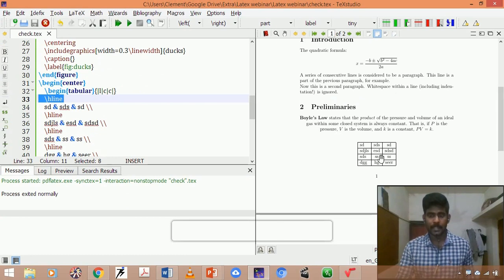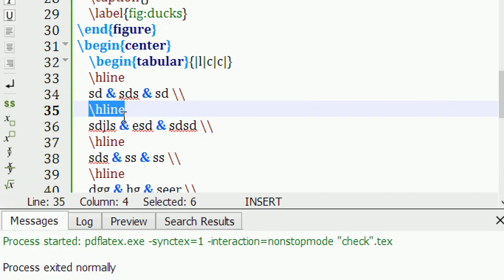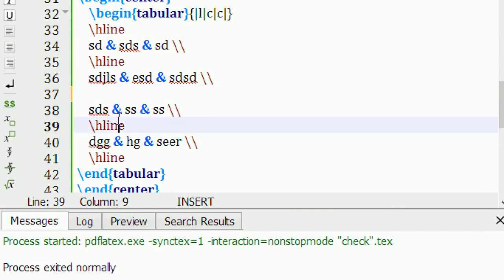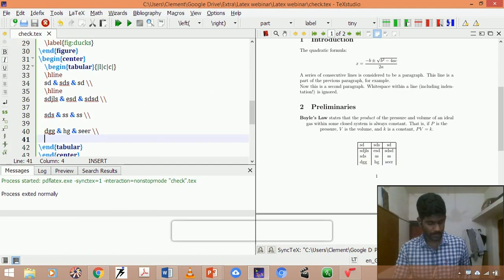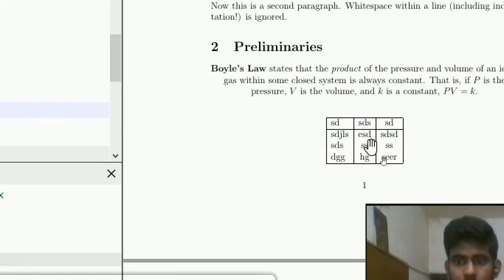The horizontal line gives a horizontal line to each row. Here I have used horizontal lines for the remaining rows. If I feel I need to remove them except for the first row, I can simply remove the horizontal lines for the other rows other than the first row. Now you can see the output. Only for the last row is a horizontal line required. So you can see the execution, this will look like this.